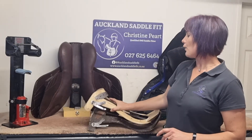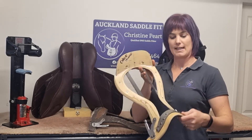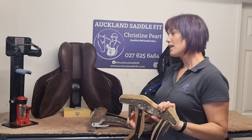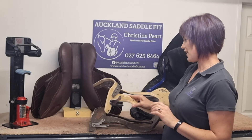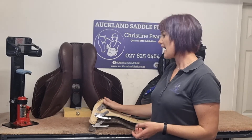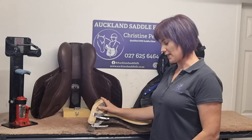When we come to our more traditional trees — the wooden ones which are beech laminated — they have got metal pieces we call gullet plates: a head plate and gullet plate through here. These need to be adjusted on tree machines that use pressure. This is where it gets a bit more complicated, particularly for this type of tree. They have a lot of benefits but when it comes to adjusting them you need somebody who knows what they're doing.